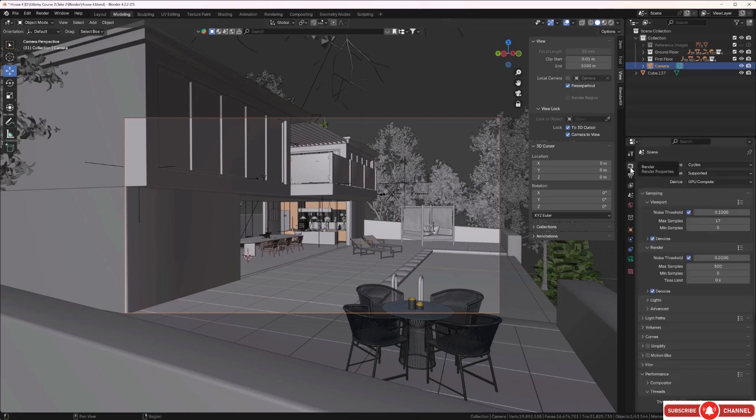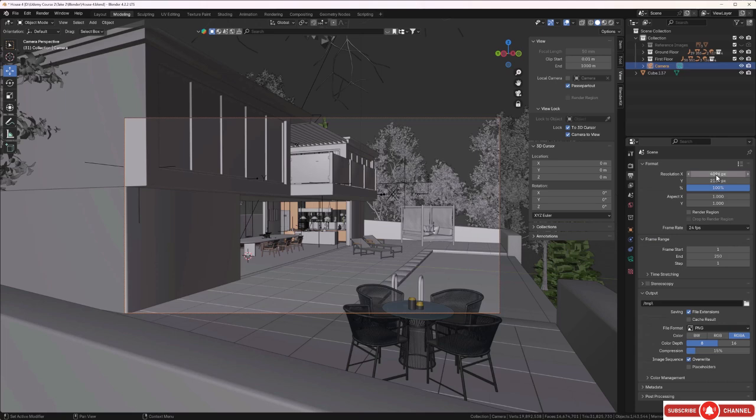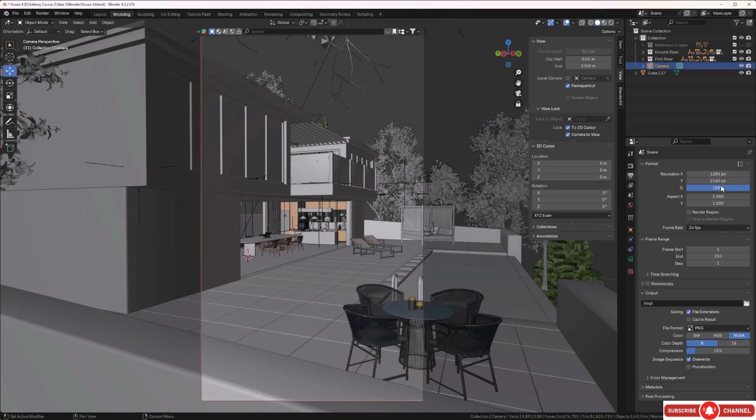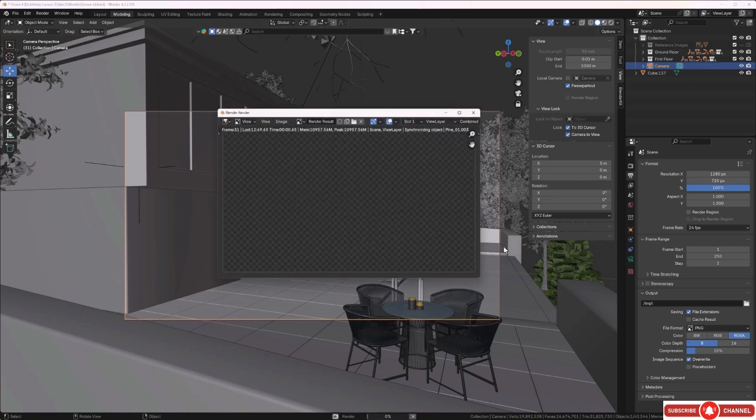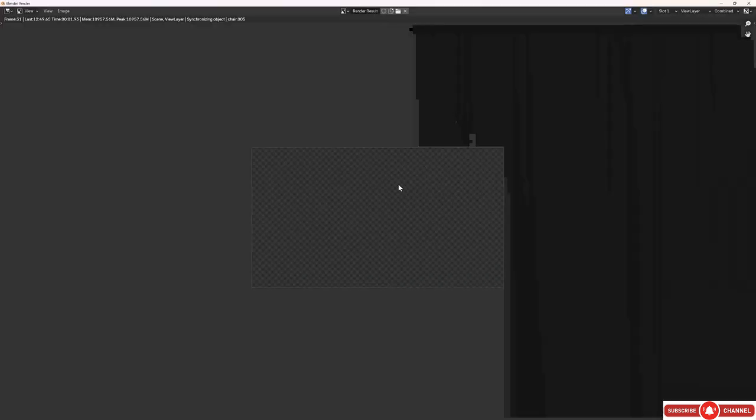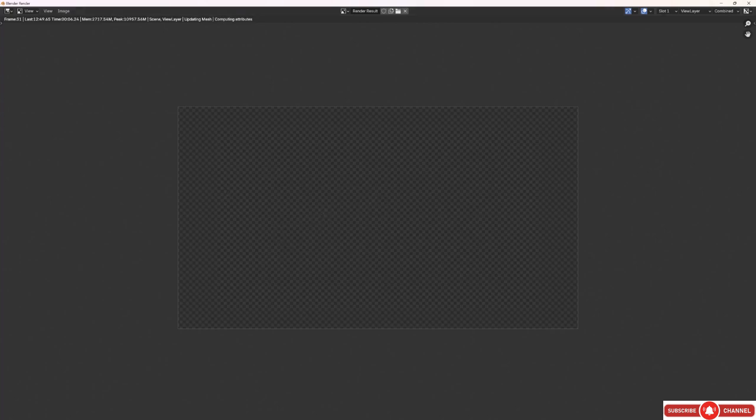So what I'll do is another test render on this. So the samples I'll bring back down now to very low, maybe 100. And here in the output I will bring this back down again to 1280 by 720. Click enter, and there we go. Now that we've done that, I'll go ahead and hit F12 and do another render. And I'll go ahead and pause again for a minute so we're not just watching this render together.